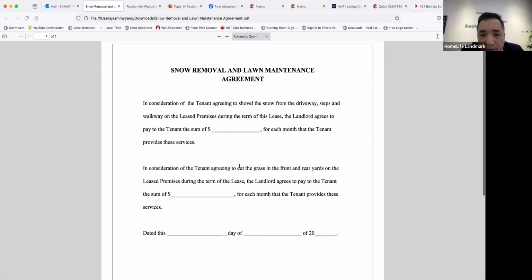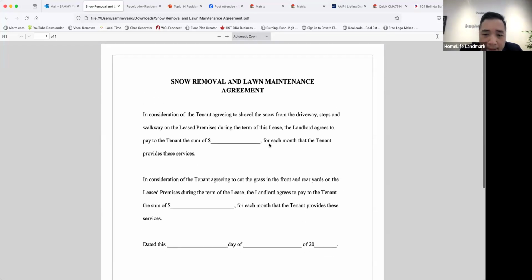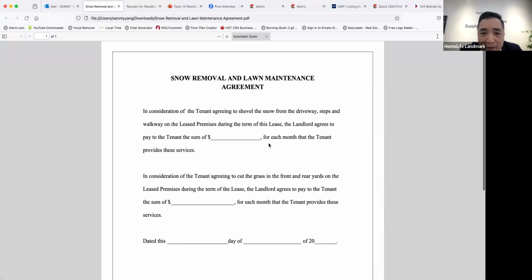So that means, from a legal perspective, they will strongly suggest you do this agreement. Anyway, this is a very simple form, and you may take a photo. You may ask me, I can send it to you later on. So that is not mandatory, it's only optional.